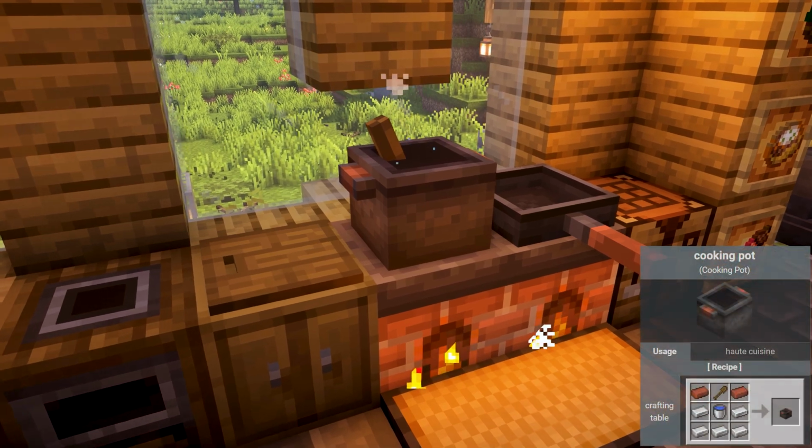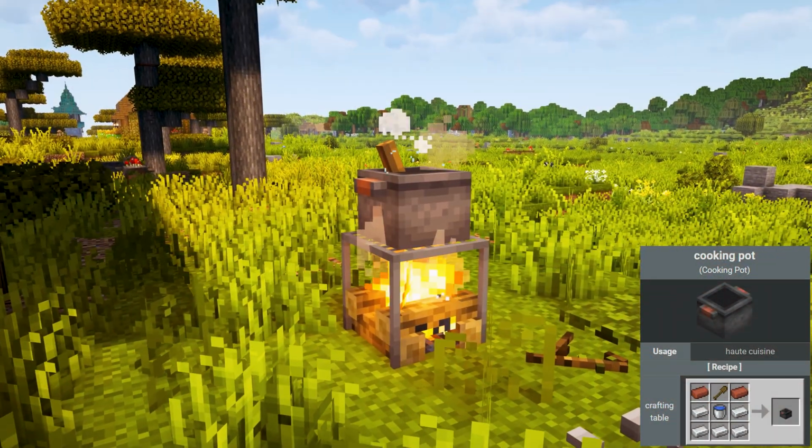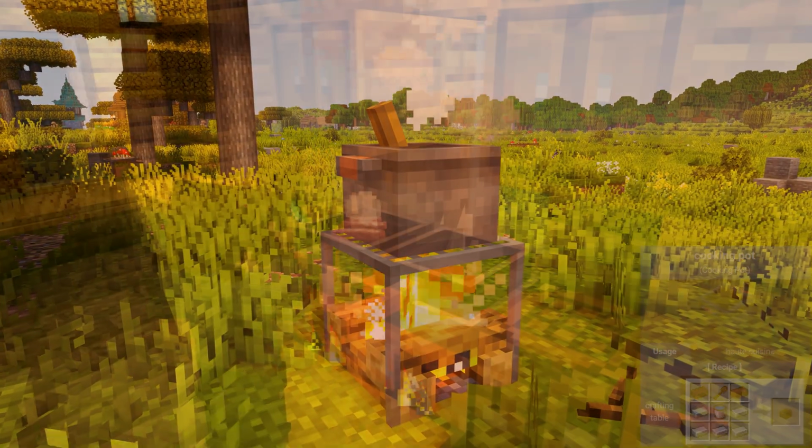The cooking pot can be placed either on top of a fireplace or over a campfire. Most recipes that require the cooking pot will also need a bowl. It can hold up to 6 ingredients at a time.